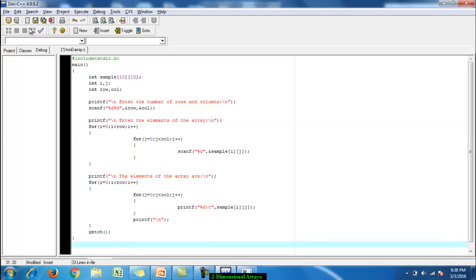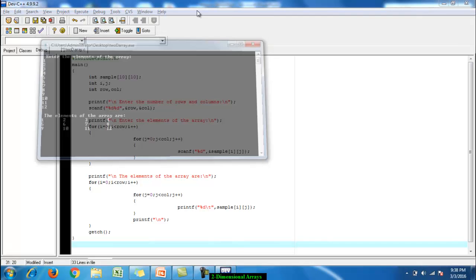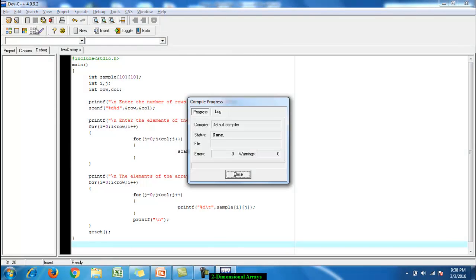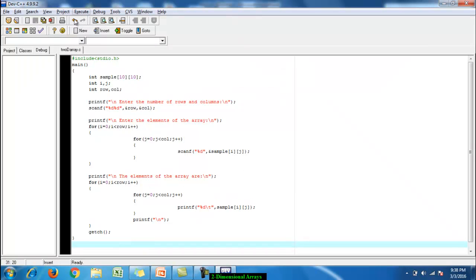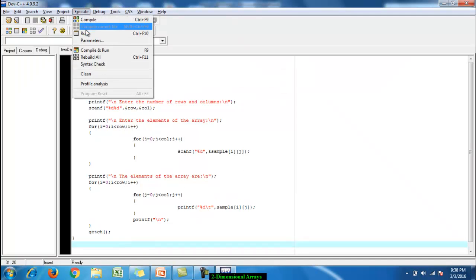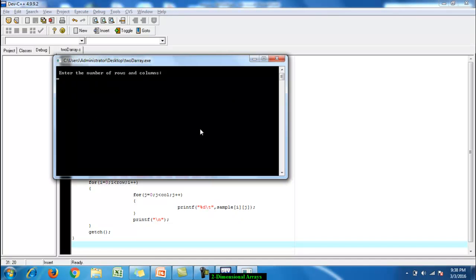Okay. So already this execution is running, so it's not allowing us to build. Okay. Build, execute. Good. So now it is asking for the number of rows. You can give it even like 2, 3. So if the number of rows is 2 and columns is 3, how many elements do we need? It is 2 into 3, it is 6. So 6 elements I should give.